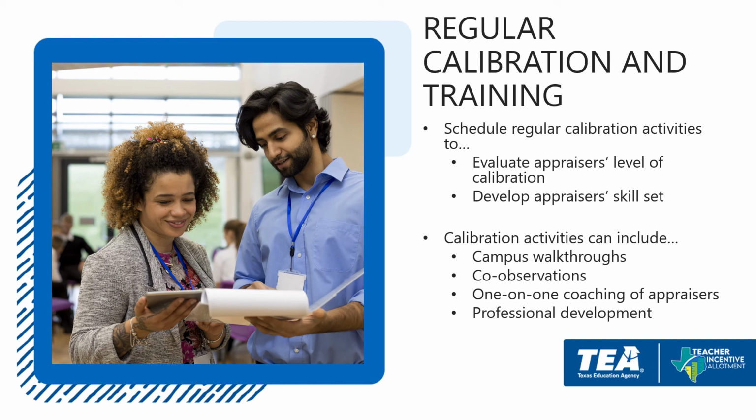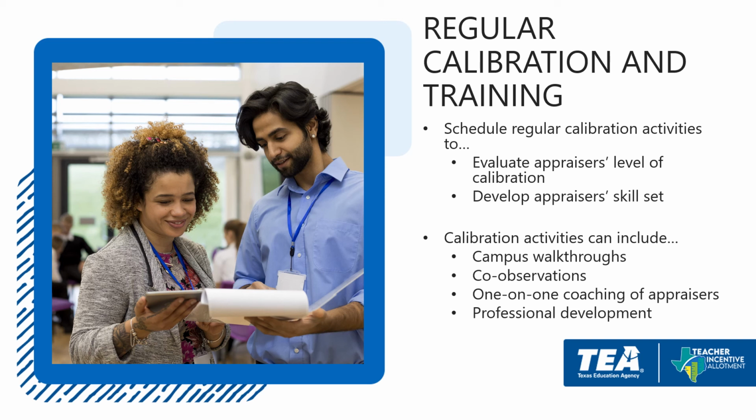Calibration should be both a tool to evaluate appraisers and a tool to develop them. There should be calibration practices that are simply meant to build appraisers' expertise with the rubric, their ability to collect strong evidence for a rating, and their ability to link teacher moves to student learning. There should also be periodic checkpoints when an appraiser must demonstrate that they are still able to rate aligned to an expert rating. A best practice is to schedule calibration checkpoints each quarter or each semester.